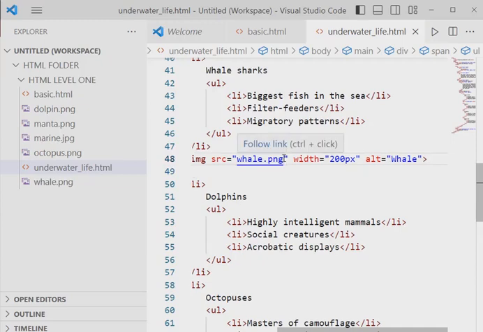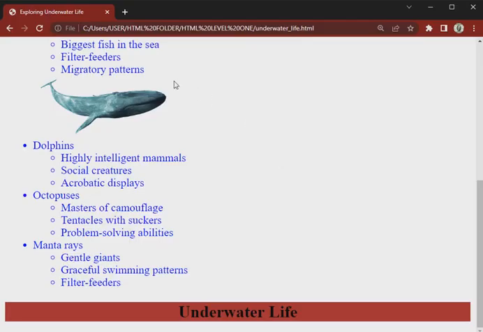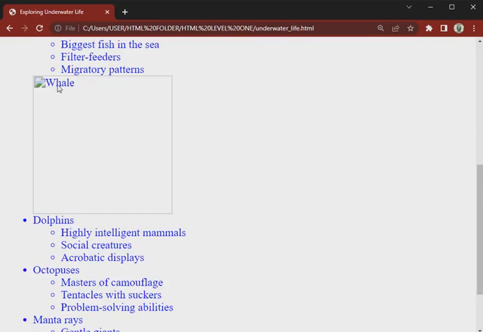Let's say we are loading the page and the page hasn't loaded completely. I'm just going to remove that g and save so that you can see what I'm saying. Once I refresh, the name will be displayed here. So maybe you are loading your page and it has not completely loaded. This is the first thing it's going to display. So you know that this place is where a whale image is going to come up. So that is the function of that alt.